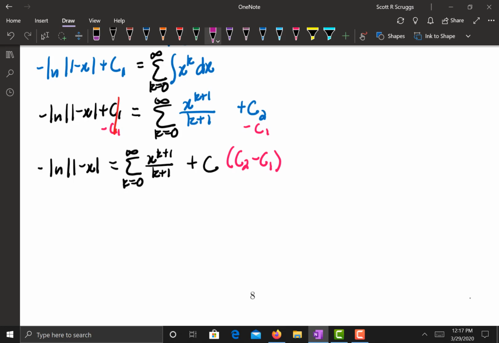Now, just like with an antiderivative, we have to figure out what c is. For this, we find a value for x such that it is easy for us to calculate. In this scenario, I have natural log of 1 plus x. And so I'm going to say, oh well, if I plug in 0, I get natural log of 1, which is 0. So I want to plug in 0 for x.